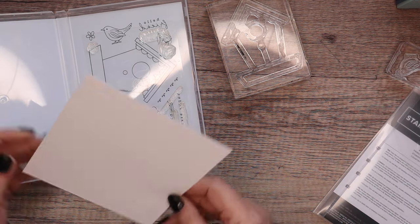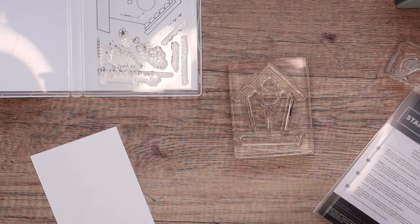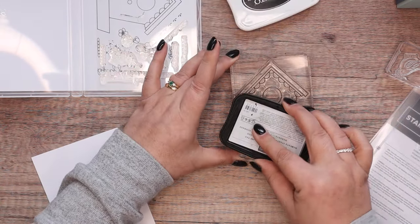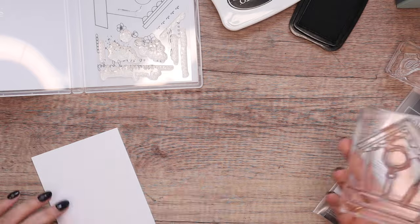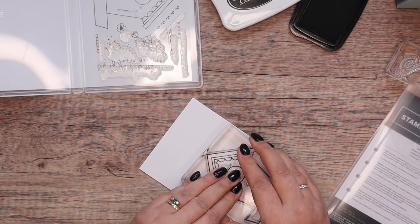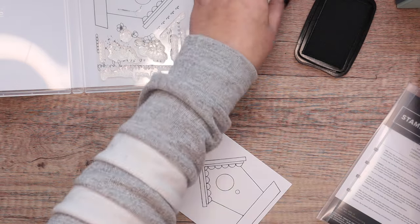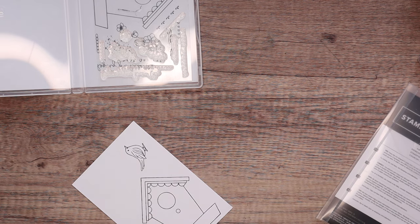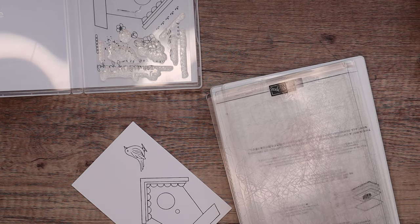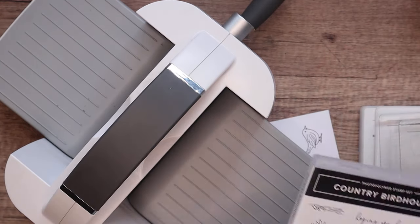Let me get a bit of cardstock. I might have to get the big cut emboss machine out. Memento ink — this is the one that you use with blends alcohol markers. I'm going to get my little bird, which is too cute. I do want it to dry fully. I've had this issue before where I've used the markers too quickly and the ink hasn't dried and I've had bad bleeding going on, but it's a lovely stamp set.